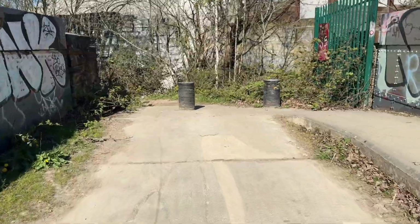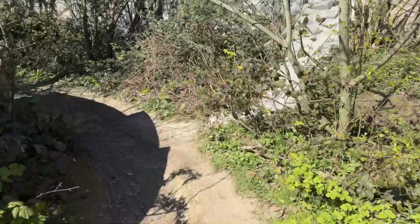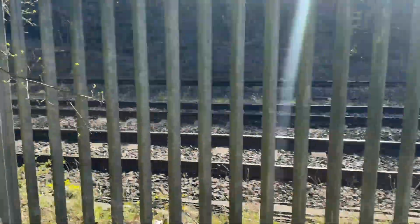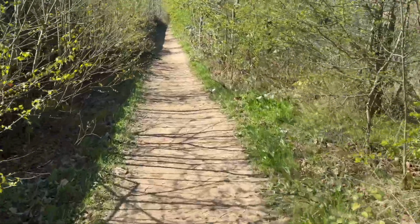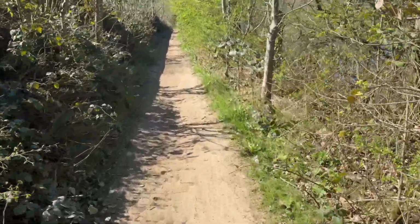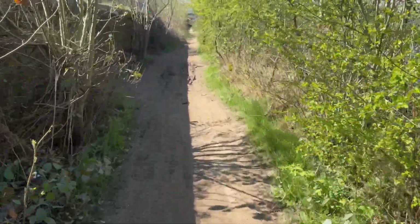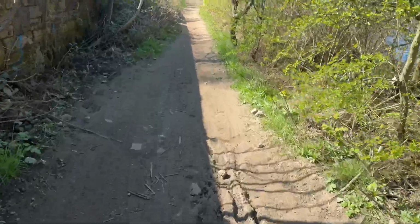I was half expecting being told not to come down here somehow. I don't know why, just a feeling. Now this path was incredibly muddy and wet last time we did it. We're just about track level now. I can't believe the path at the moment. It's so dry. It's amazing compared to what it was back in November, December last year. That was awful. And this, I think, one of the worst bits here. Look, it's all just dried out now. It's so little rain we've had.